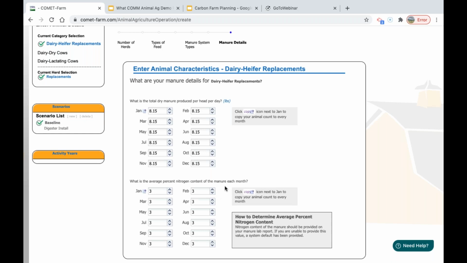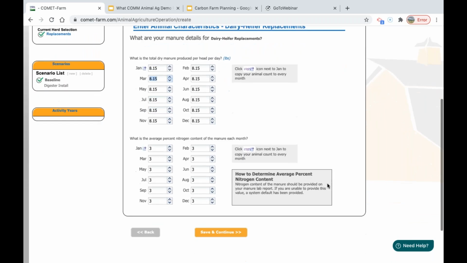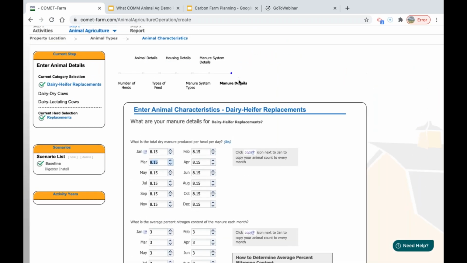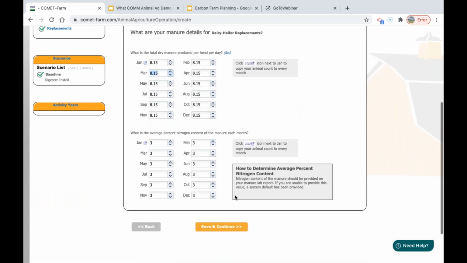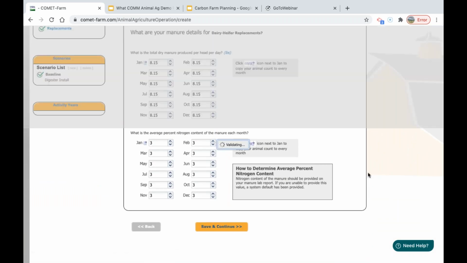But if you happen to have lab data on your average nitrogen content of the manure per month and you want to go ahead and modify these, you can do that as well. You can also modify your dry manure produced per head per day. So at this point, if you notice, we are on the last page of manure details. So that is our last page of entering details for our dairy heifer replacements, which is our first animal category here. So I'm going to select save and continue.